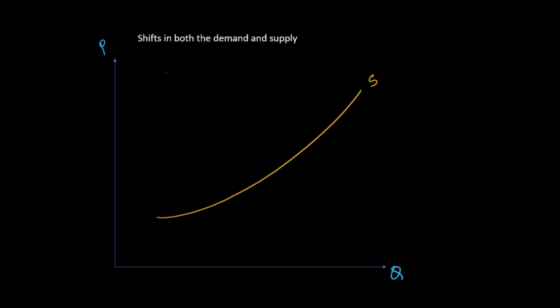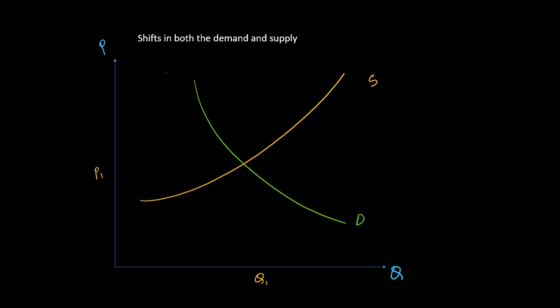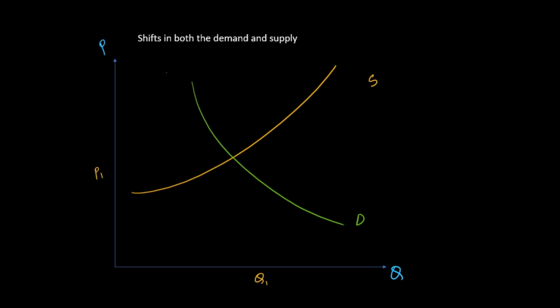As you can see, I have the supply curve, the demand curve, and the original market equilibrium. Now suppose the supply drops. So I shift the supply curve towards the left. At the same time, the demand also drops. So I would have to shift the demand curve also towards the left. So here I have a new point of intersection between demand and supply. The market equilibrium has changed.